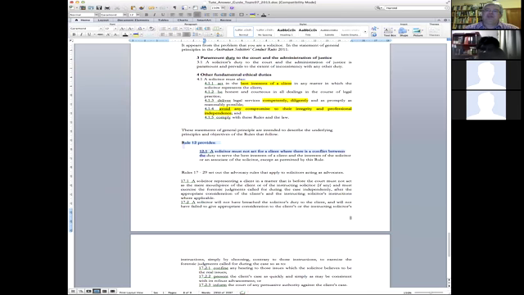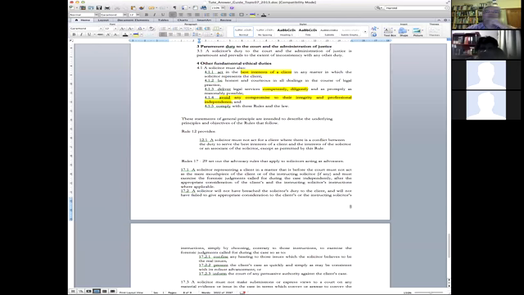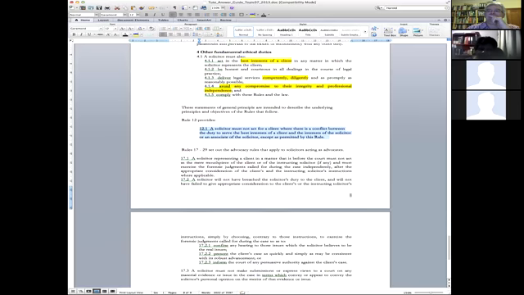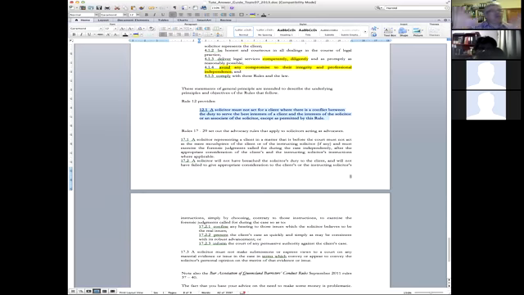But in relation to Rule 12 in particular, you can see there, a solicitor must not act for a client where there is a conflict between the duty to serve the best interests of a client and the interests of a solicitor or an associate of the solicitor, except as permitted by this rule. Now, you could argue that if they're only advising them in a certain way because they're going to make a monetary benefit out of it, that it's a potential conflict with this rule. Okay. So that's on the one side of it.